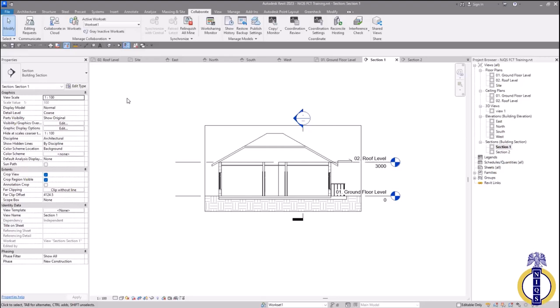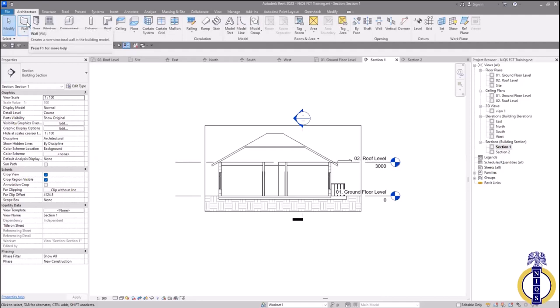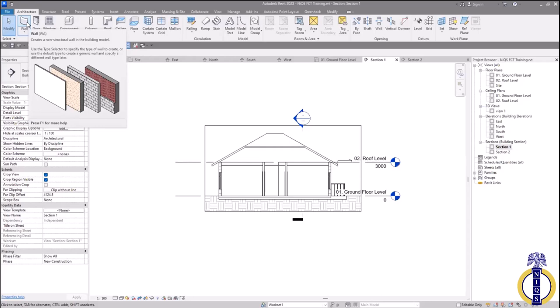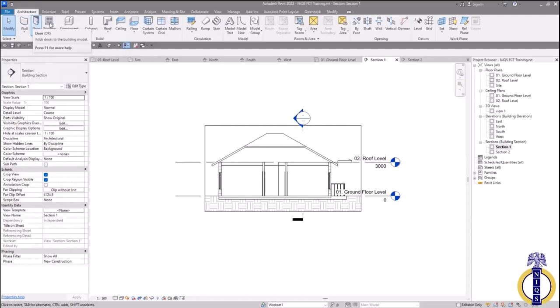I would advise beginners not to get used to shortcuts. You learn shortcuts over time. Like now, for example, on that architecture, if you hover your mouse around this, you see you have wall here, then you have a bracket there. That bracket WA is the shortcut for wall. Door also has a shortcut, DR, window WN. All of the shortcuts are written there, but you yourself have to use it to see the shortcut the next time you're going to make use of it. So there is no shortcut.